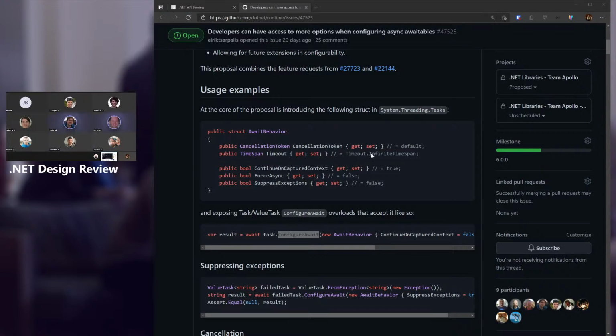Yeah. I could be wrong in this. Maybe I'm being overly optimistic, but my hope is that if you're using this, things are happening that are way more expensive than anything that's happening here. If you're setting a timeout, we're going to be creating a timer. If you're setting a cancellation token, we're doing additional allocation, at least for the async completion case.